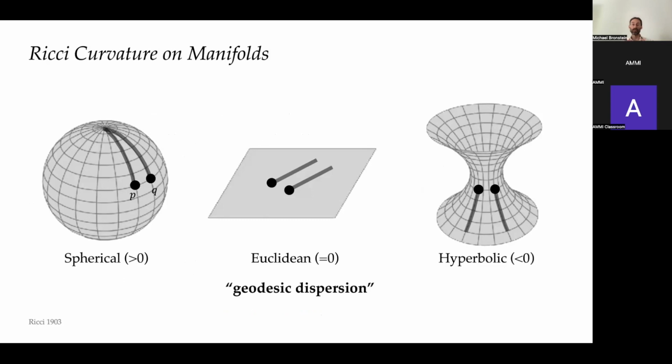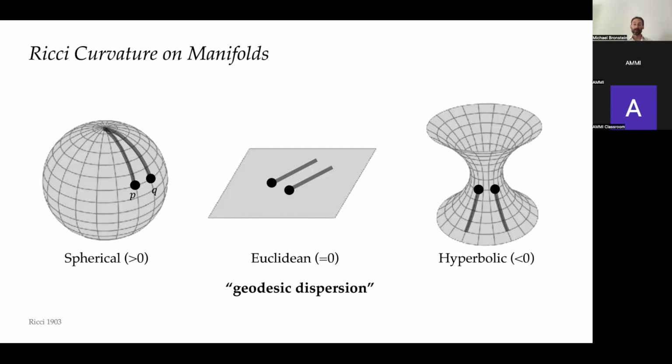If I take 2 points and I shoot geodesics from them, remember what geodesics are, right, in parallel and at the same velocity, I can track the geodesics and see whether they will meet. In this case, I'm talking locally about something that looks like a sphere or a positively curved object. The geodesics can remain parallel, and this means that I'm locally Euclidean, or they can diverge, and in this case the curvature is negative, and I have something that looks like a hyperboloid.